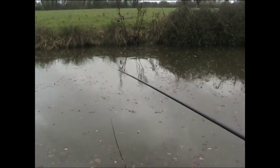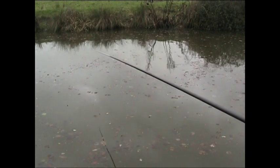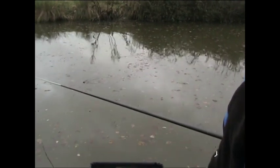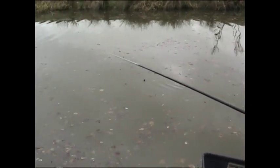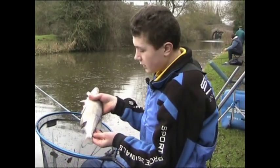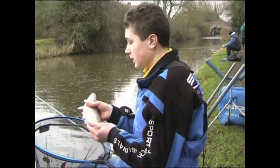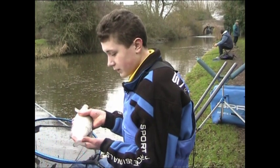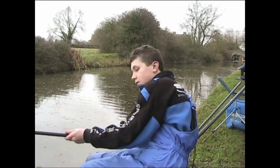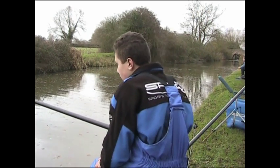There's another good fish — right after that skimmer we've hooked another one which still feels like a decent fish, maybe half a pound. All the fish are in perfect condition. I've never had a session on the canal like this where I've had this many skimmers — I just fed it right and the fish wanted to feed. You've got to make the most of these skimmers while they're there because they do seem to bugger off quite quick, so you can't really faff about — you've got to try to get a bait down there as quick as possible.